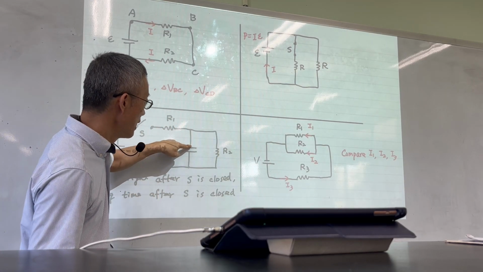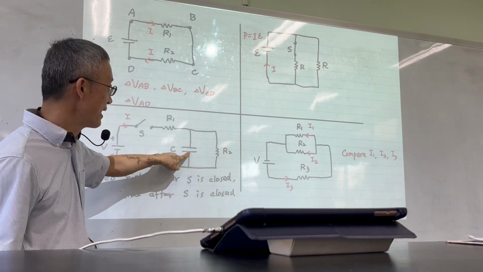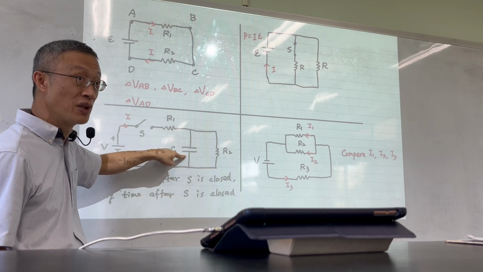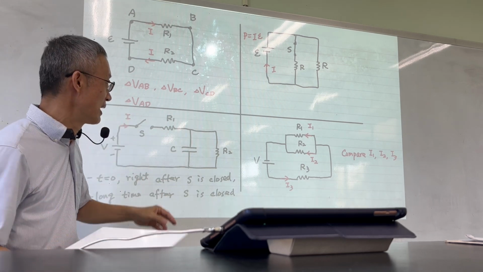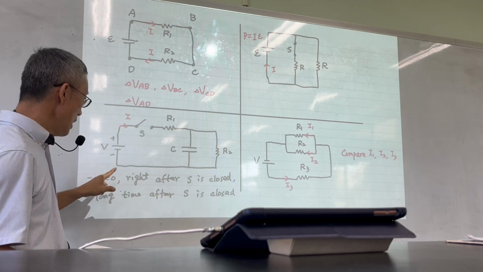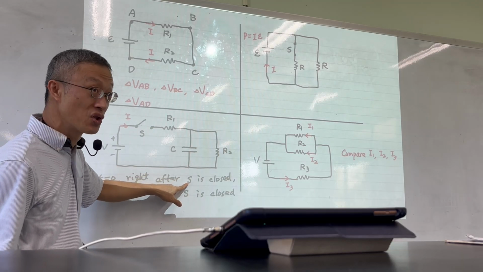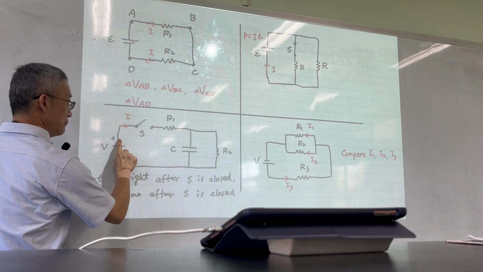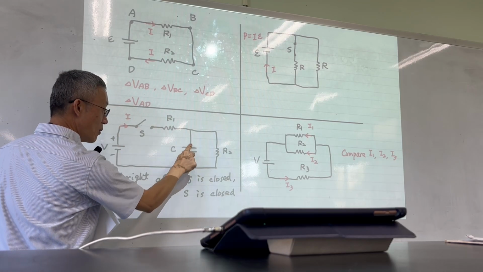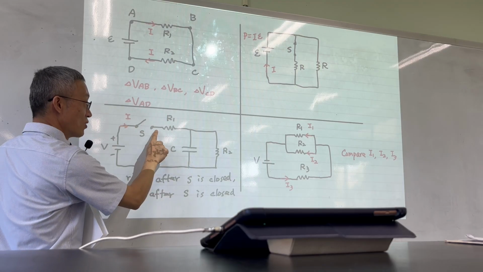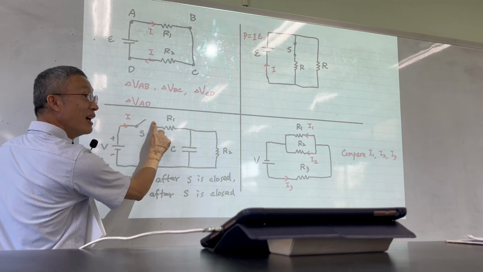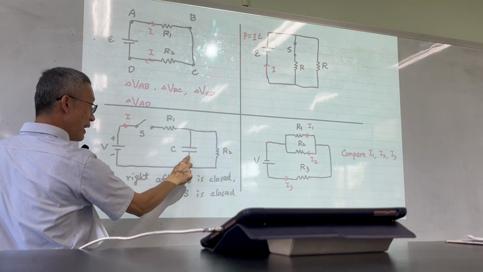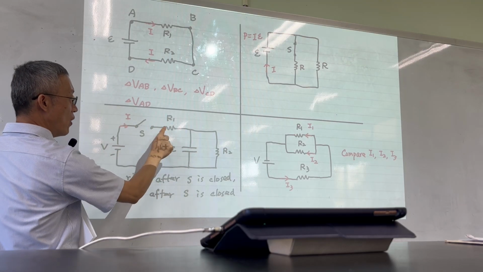But current will be free to flow onto the plate. That means it's like a wire, okay? Because no potential difference is built yet. So right after the capacitor starts charging, remember, it's just like a wire. So what about the current passing through R1? This is the wire, no potential difference, so the current will all come through here. So when t equals 0, this is like a wire. So what's the current? V over R1.